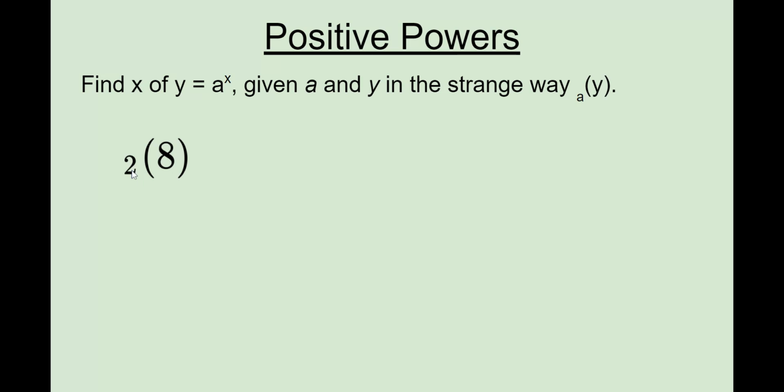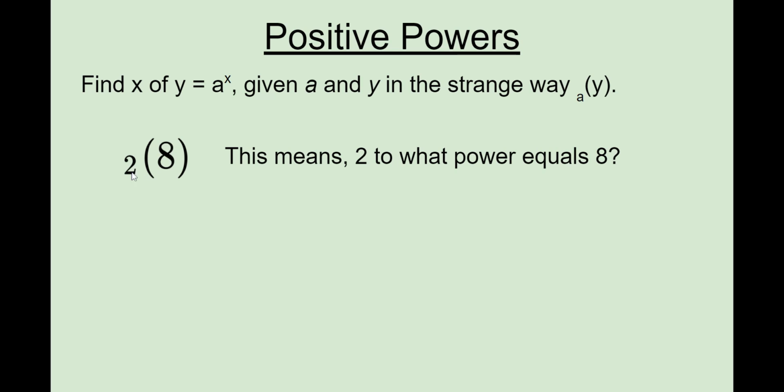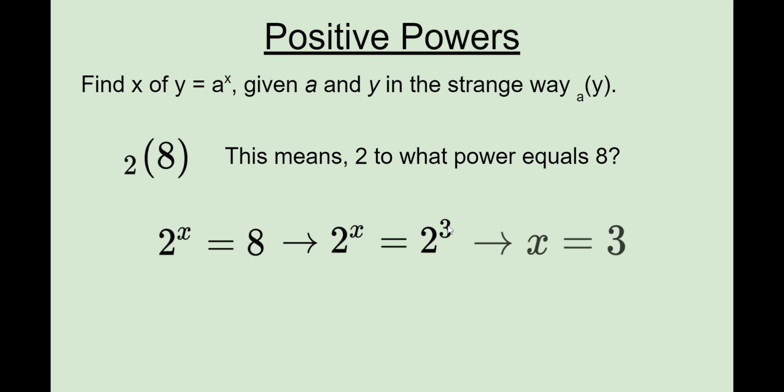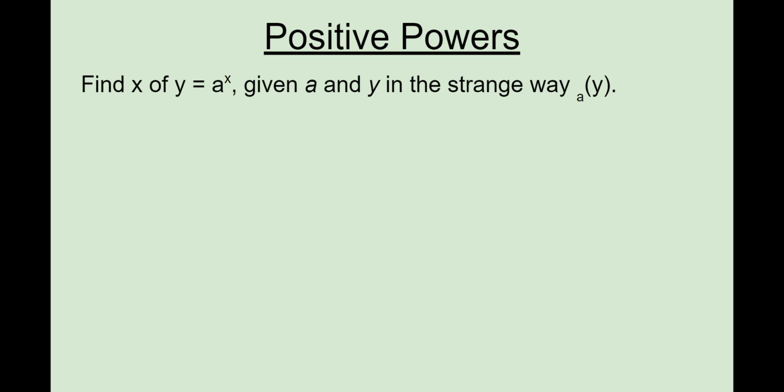So this notation, 2 subscript 8, really means 2 to what power equals 8. All right. Well, we know 2 cubed is 8, so we know the answer is 3. But let's go through it. When you set them up, since you're going to solve an exponential here, 2 to what power equals 8 means 2 to the x, where x is a variable, equals 8. And then when you solve these simple exponentials, just get like bases. So you know 8 is 2 cubed. So once you have the same base, 2 to the x equals 2 cubed, then x has to be 3. So we just figured out that, yes, in fact, 2 cubed is 8.